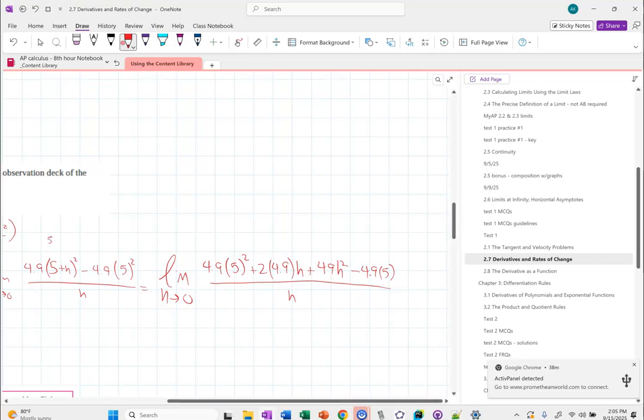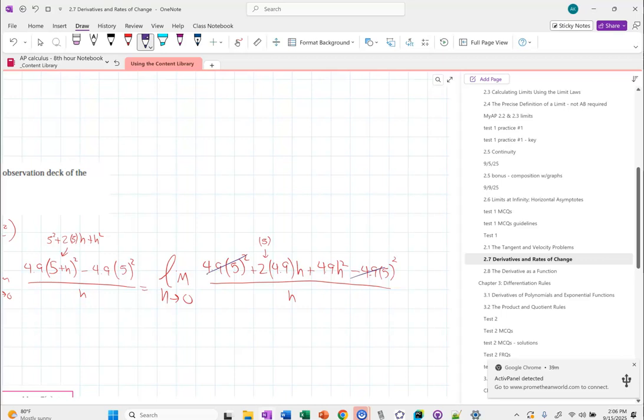So when I FOIL this out, I have like 5 squared plus 2 times 5 times h plus h squared, right? That's me FOILing that out. So, those two terms can both go, right? Somebody pointed out that a 5 was missing, and that's correct. What are you FOILing? 5 plus h squared. Gotcha. So is the 2 times 4.9h, could that just be 10 times 4.9h? Yeah, 2 times 5 times 4.9h, or 49h. Oh, that makes sense.